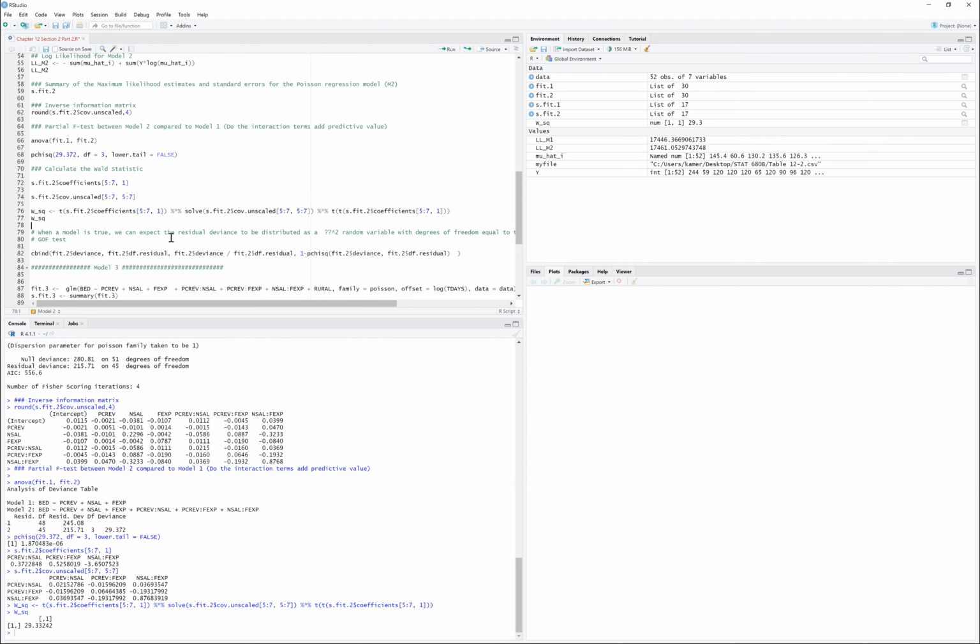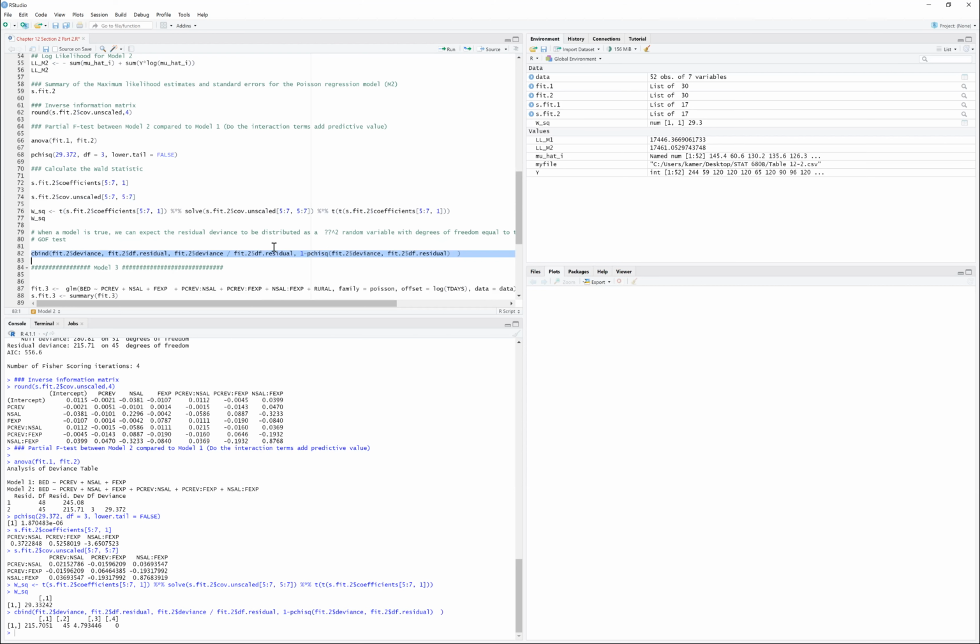Okay. So what we can do here is we could put together all this information that we just got, right? Which is, we can say, what was the actual deviance that we saw in fit 2, right? What was the fit 2 degrees of freedom? The fit 2 deviance divided by the degrees of freedom for the residuals, right?